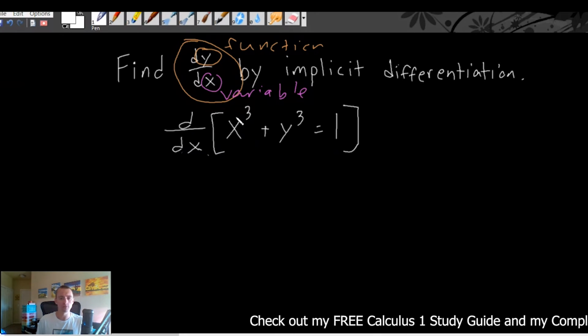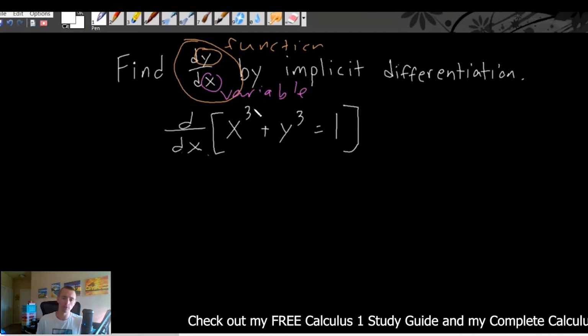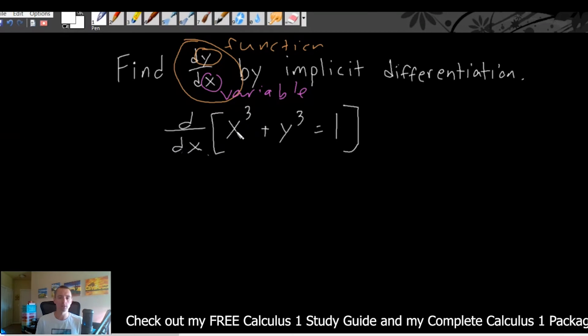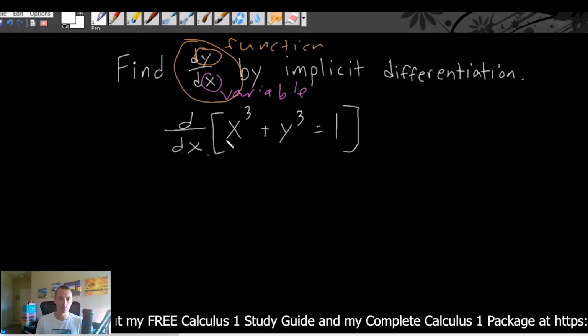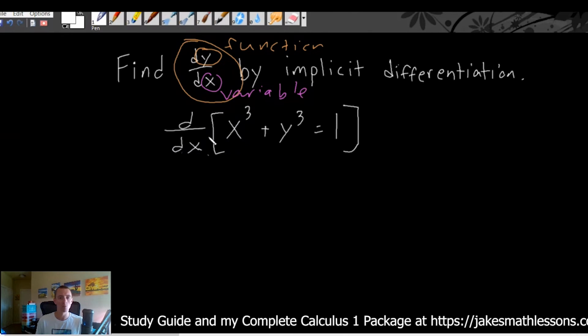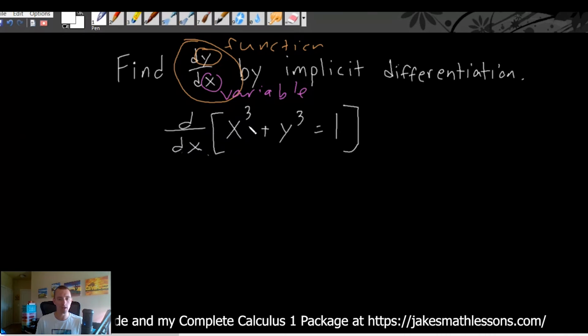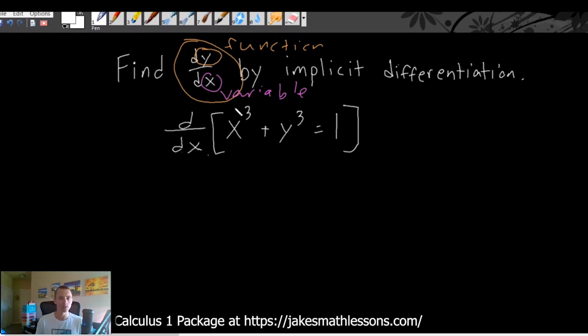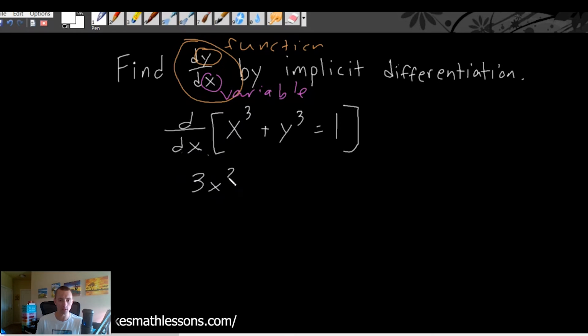So first of all, this first term here, the derivative of x cubed, since this only has an x in it, it doesn't have any y's in it, it's just your variable. When we take the derivative of something with only x's in it with respect to x, it's going to behave exactly the way you would expect. So in this case, x cubed, we can just use the power rule. Power rule says we're just going to bring our power down in front, keep our x as x, and lower the power by 1. So we're just going to have 3x squared for this term right here.